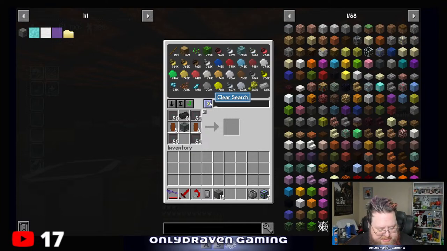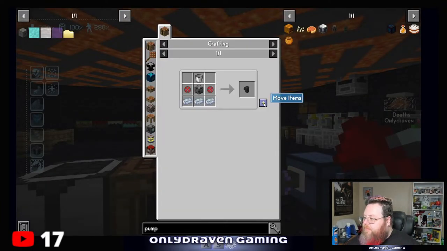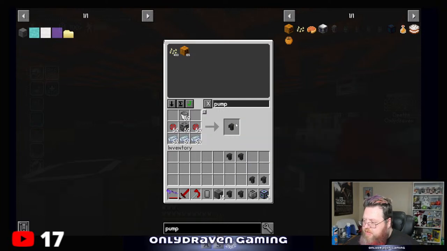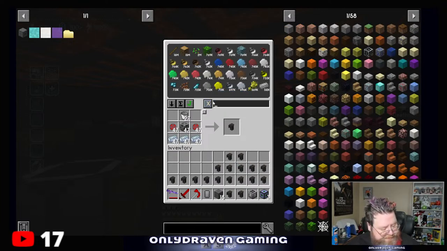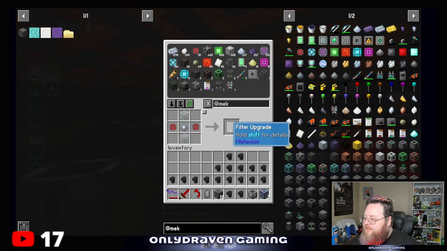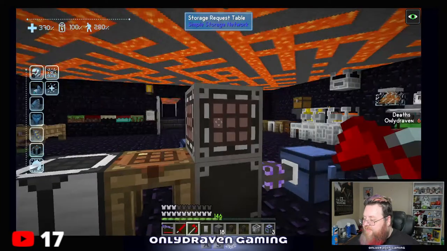It means I'm going to need 18 pumps. Think we can make 18? Well, they don't stack, so that's not good. 3, 4, 5, 6, 7, 8, 9, 10, 11, 12, 13, 14, 15, 16, 17, 18. Okay, good. Which means we're going to need heavy water filters for all of them. We have made that mistake in the past. Oh, they don't stack either. 2, 3, 4, 5, 6, 7, 8, 9, 10, 11.